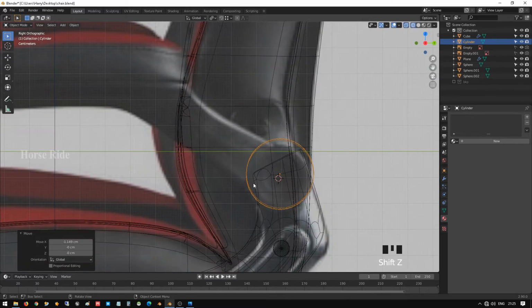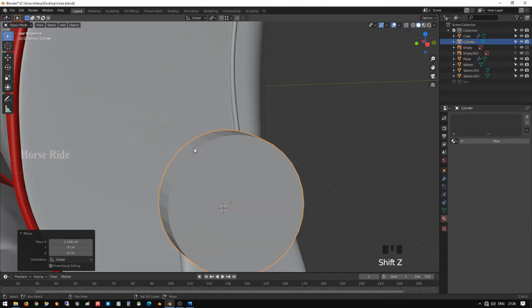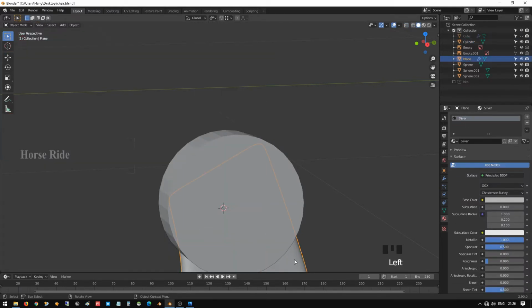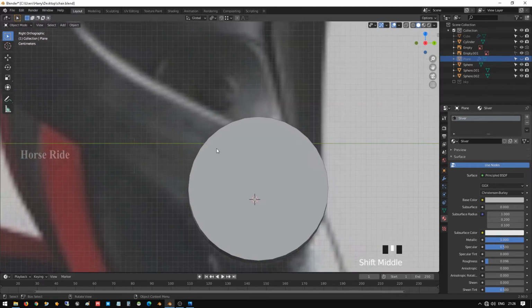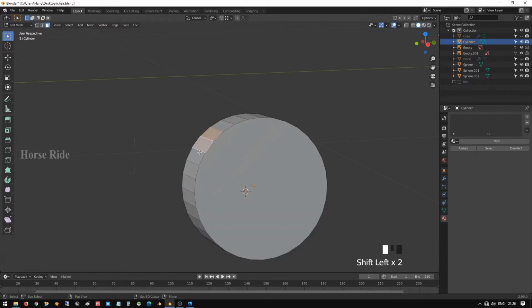Front view, Shift Z, and here we are going to create. Shift Z, H to hide, H to hide, right view, edit mode. Go to face selection, select these faces.